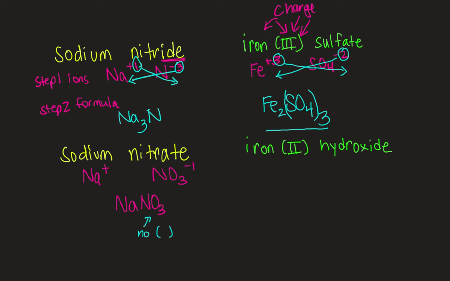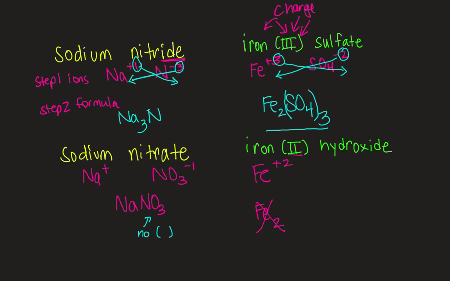All right, our last one. Oh, it's iron again. Okay, so is it going to be exactly the same as it was up here? No, because here we had iron 3. Now we have iron 2. That 2 is the charge of the iron. Some of you, I'm going to do this and it's wrong. Some of you say, oh, Fe, there's a 2 here. That means I put a 2 here. No, you don't. That's wrong. Okay. Fe with a +2 charge.